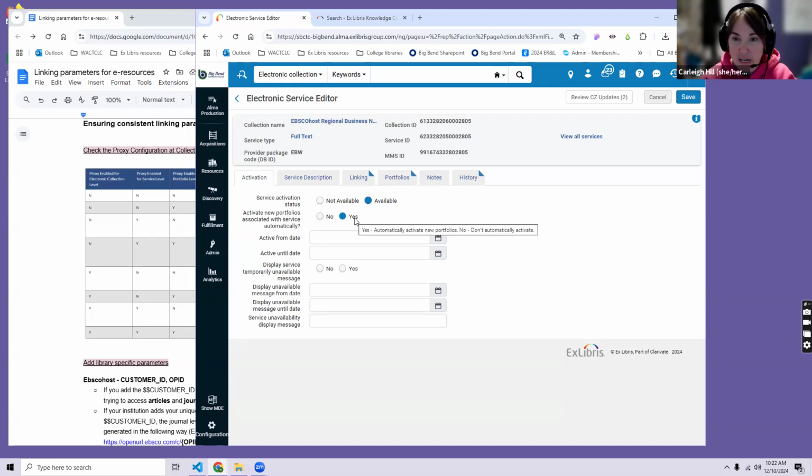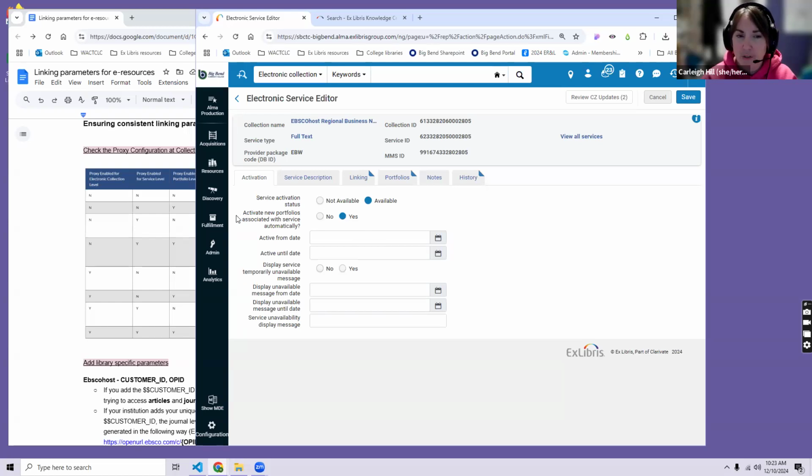If it is an aggregator collection and you subscribe to everything, this is one where you do want to say yes, because new portfolios mean the new titles that the aggregator acquires. If you say no, then you will have to go in and manually look at the new titles that may have been added.